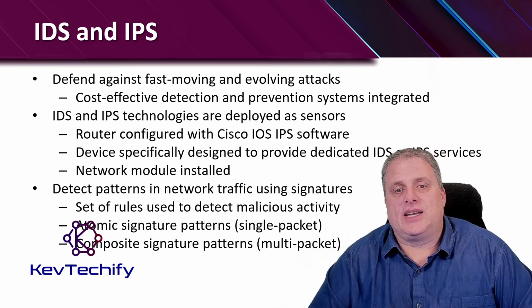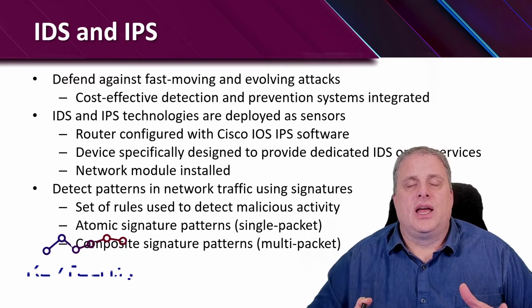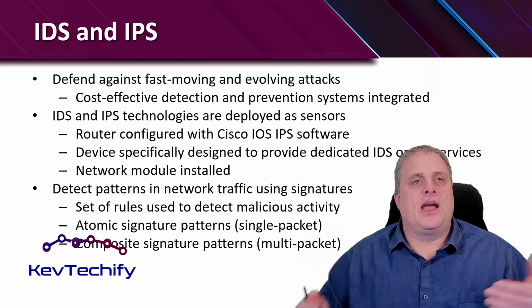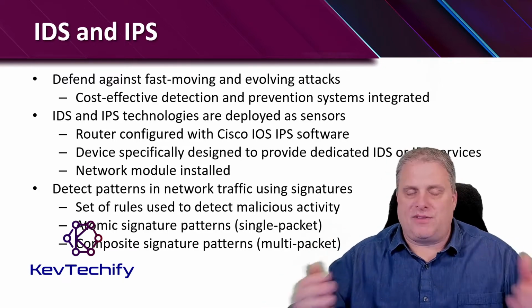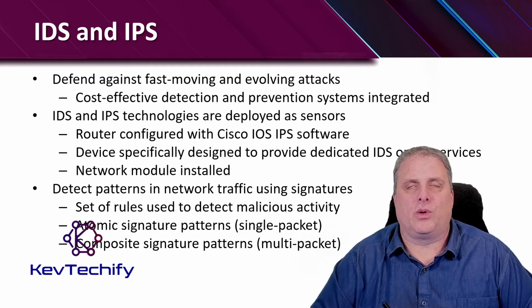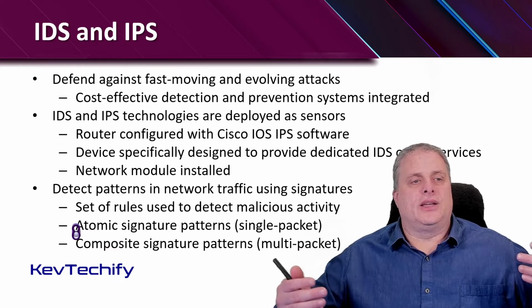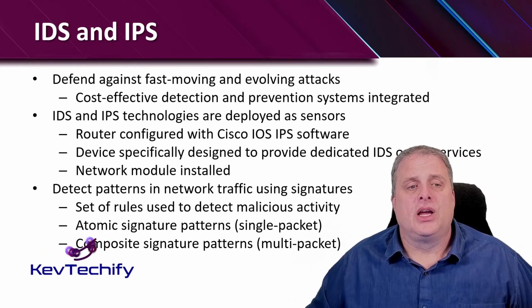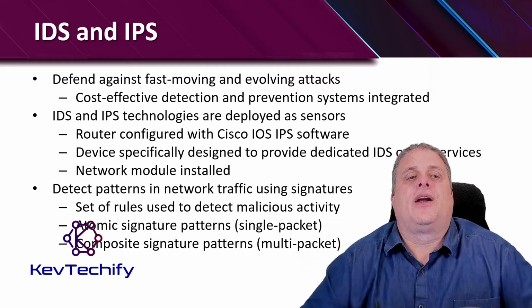IDS and IPS technologies are deployed as sensors. What that means is these devices are on your network and they're looking for certain types of traffic, looking for traffic patterns, looking for certain scenarios happening on your network. And when this happens, it alerts these IDS and IPS systems and something happens. Whatever you programmed as an administrator happens.